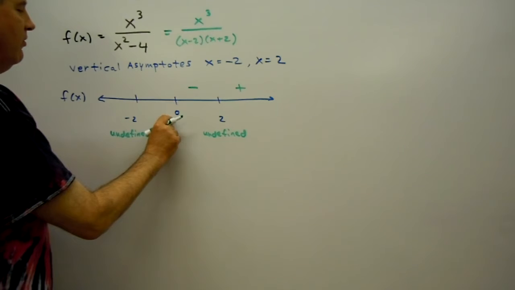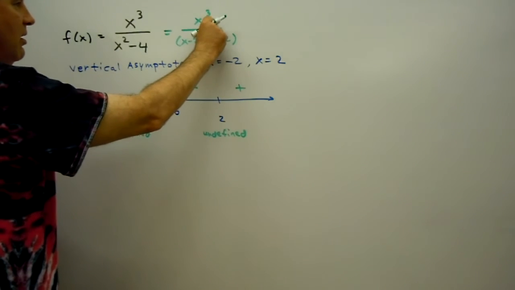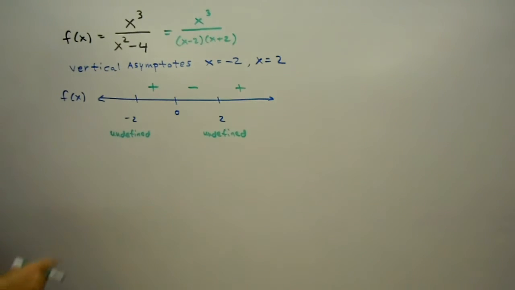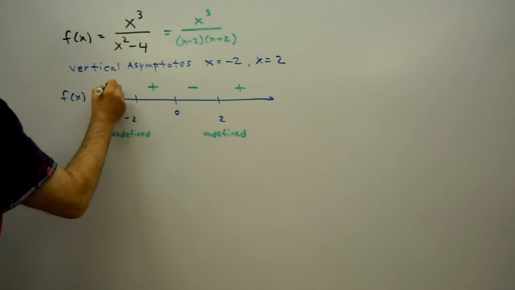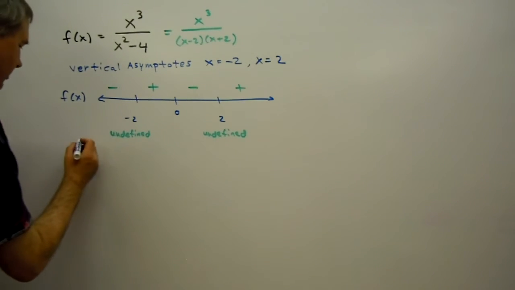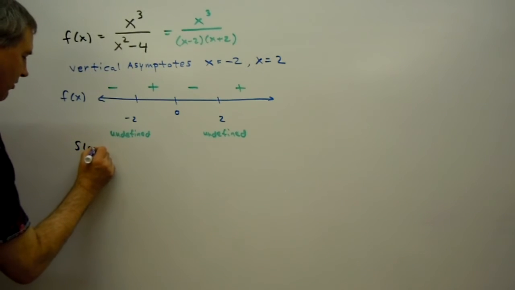Between negative 2 and 0, for instance, negative 1, negative times positive would give you positive on that interval. And for all values which are less than negative 2, we're going to have negative divided by negative times negative. So everything is negative there. That's going to help you to graph the actual function in terms of what portions of the graph are positive, negative. Now it has another type of asymptote called a slant asymptote, or also called an oblique asymptote.